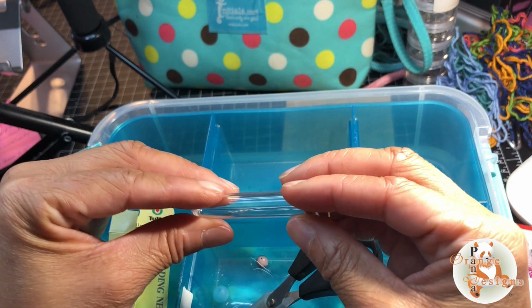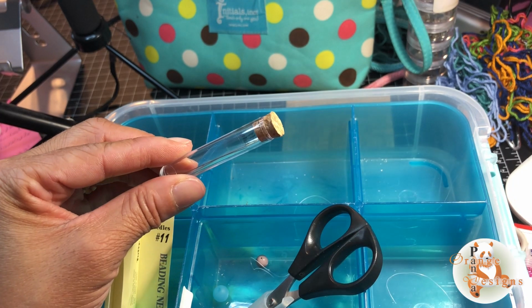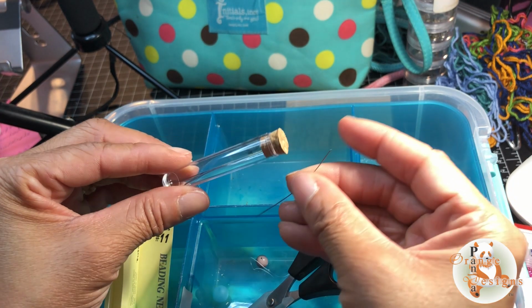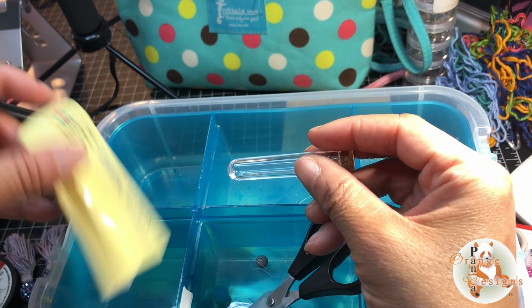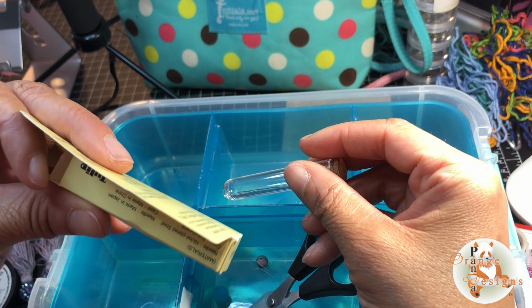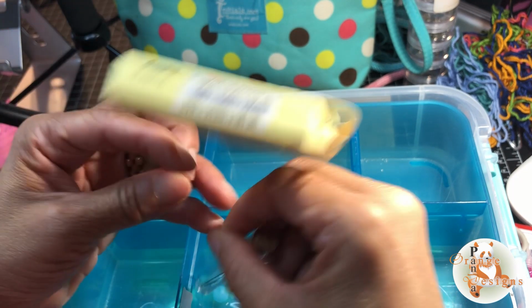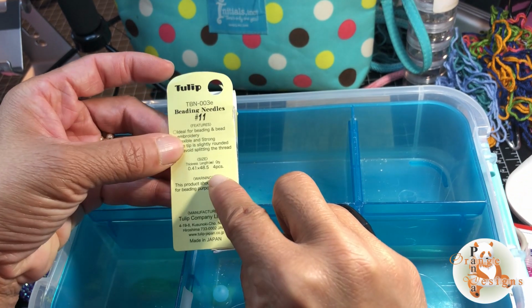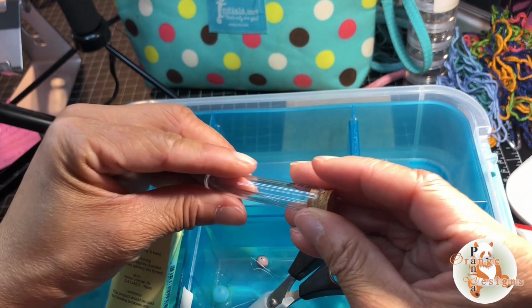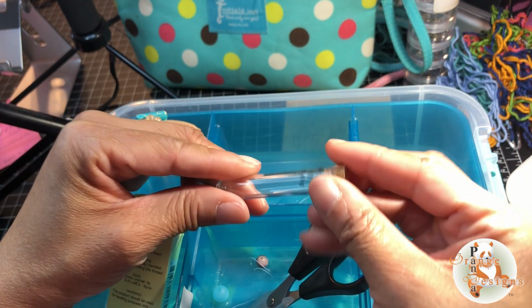That's why I'm not sure why, if this one didn't break yet, I'm not still using it, because I will literally use it till it breaks. How many were in here? I'm not sure. Was there 4? Oh, yeah. I used a size 11 and there were 4 in here. And I could go months before it breaks. They're fabulous. I highly recommend them.